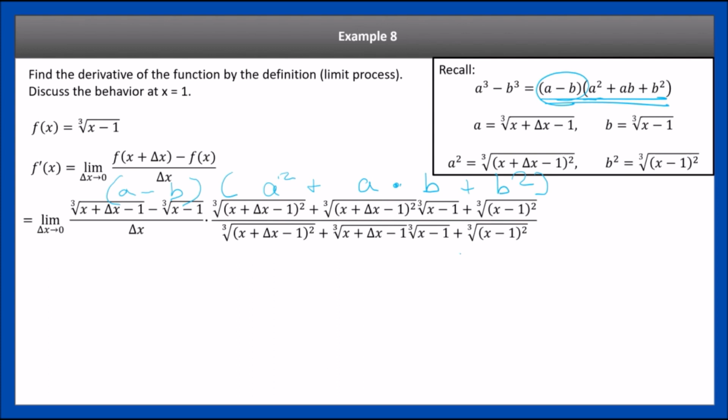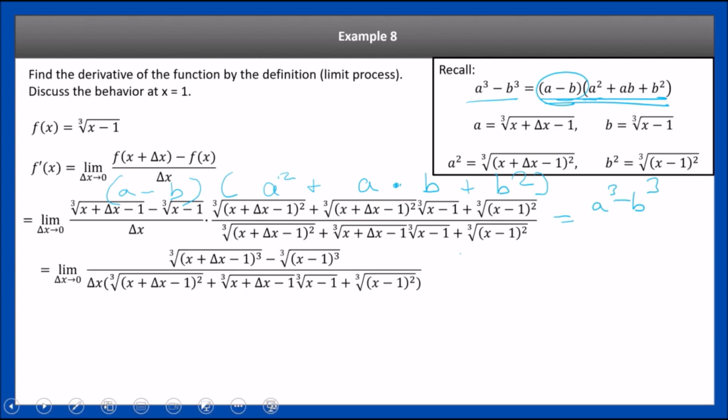So that's why we do it on the denominator as well. So this formula should give me a cubed minus b cubed, right? According to this, that's exactly what it does. You can FOIL it in order to verify this for yourself, but you don't have to because you know that the formula is going to give it to you. So it's going to be a cubed minus b cubed.